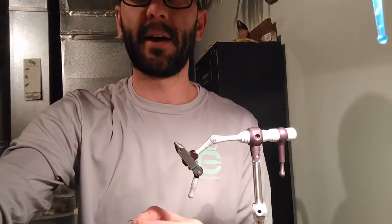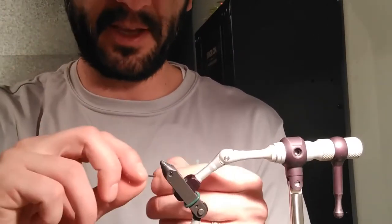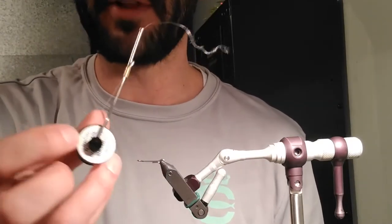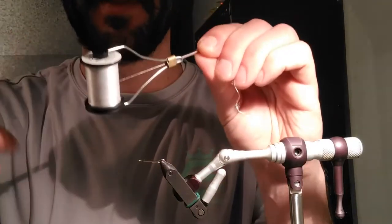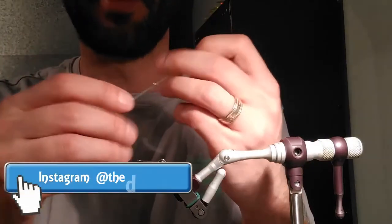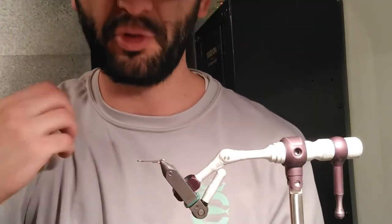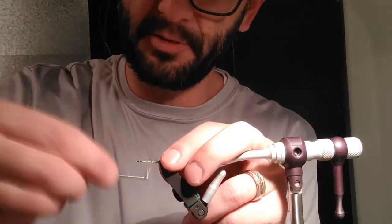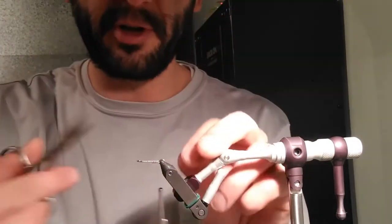I'm going to start the fly off with just a 20 millimeter shank. This is going to be the articulation, so I'm going to stick it in the vise — that's the first thing I tie. For all my pike flies I really like to use gel spun thread. This particular one is 6-on nano thread by Semperfly, or nano silk. It's important to use this gel spun stuff because you can really cinch down materials, especially on big game flies like pike, musky, or bass flies. You don't want them chewed apart, and this thread will make sure that doesn't happen. Do a couple layers with some nice snug pulls and that's going to attach it onto the shank.